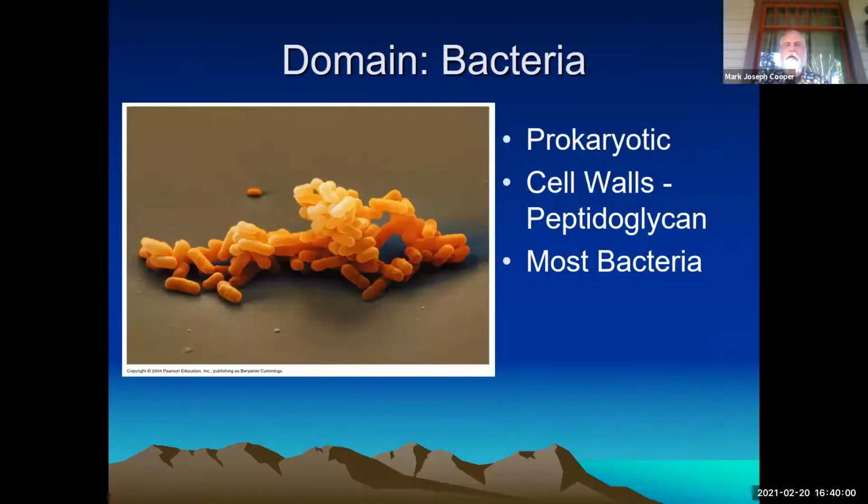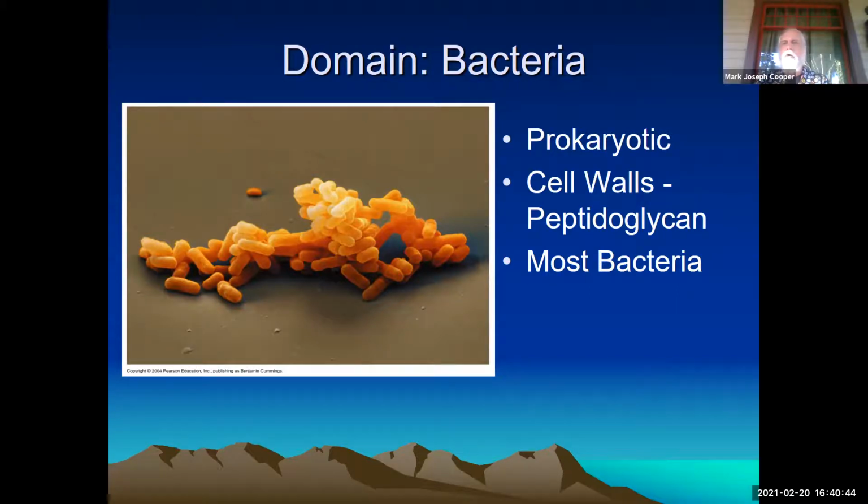All right, so let's talk about the domain bacteria. The domain bacteria are prokaryotic, which means, again, that they have no nucleus and that they have no membrane-bound organelles. Membrane-bound organelles, chapter 6, we'll go over that in a lot of detail, but those would be things you might have heard of in high school. Cells can have things like chloroplasts, mitochondria, Golgi apparatus, lysosomes. I don't know if you've heard those terms, but these are little tiny organelles inside. Well, bacteria do not have any of those.